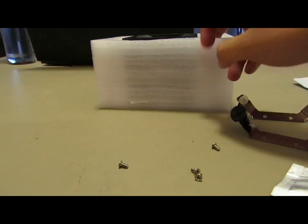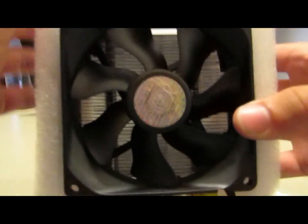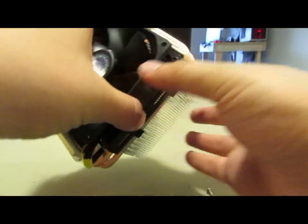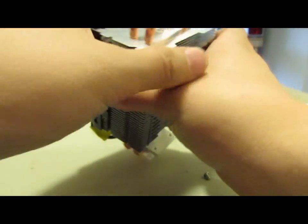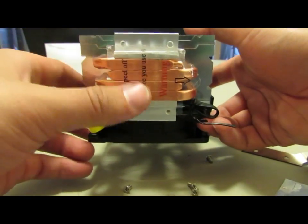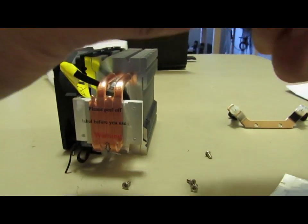Here goes with the install. First off, we've got the styrofoam packaging, which is okay — it's a softer type of foam, which is kind of nice. Here I'm going to be showing you the two copper heat pipes that run throughout, and the four actual points where it touches and contacts the CPU.